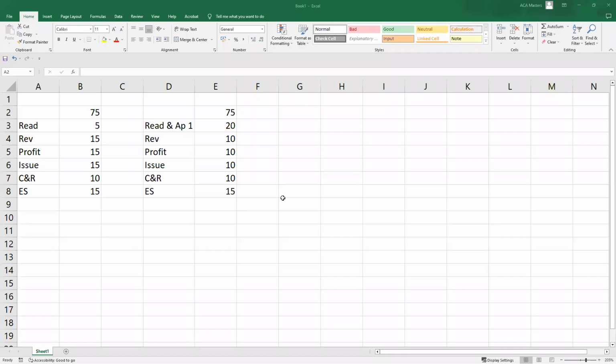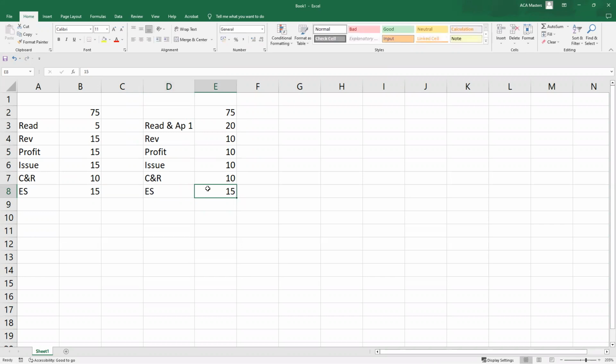But of course, the way I like to do mine, it doesn't really work like that because I don't just do the appendix at the start. Some people might want to read it and then do the appendix, and then 10 minutes revenue, 10 minutes profits, 10 minutes for the issue, conclude and recommend, exec summary. Maybe you find I'm really quick at doing the exec summary. I can quite quickly think of the additional points to add in, and therefore that's 10.